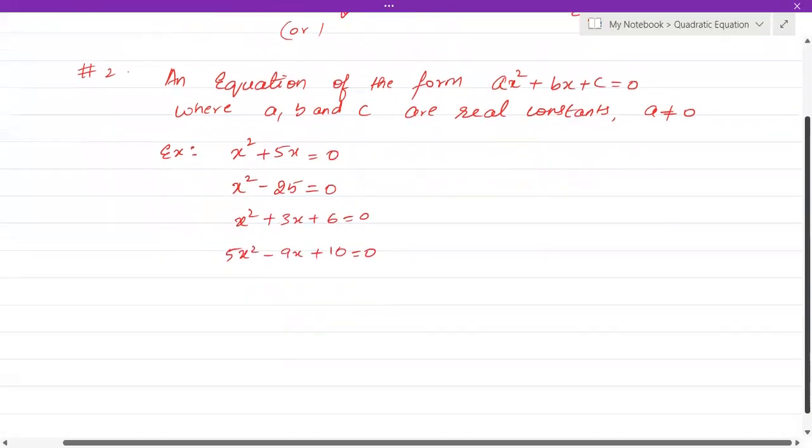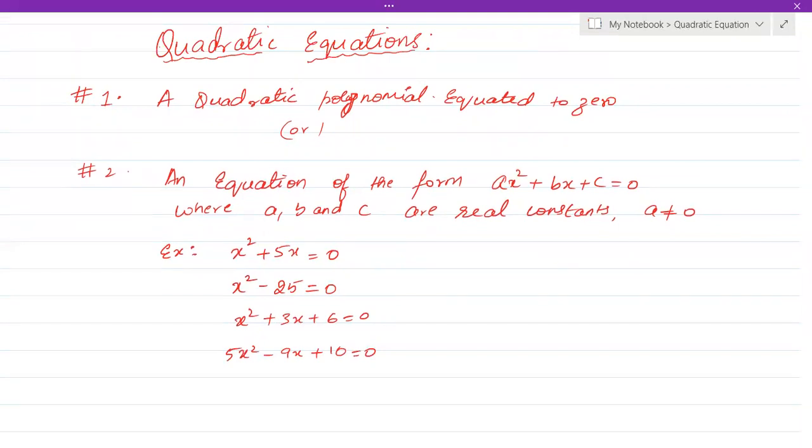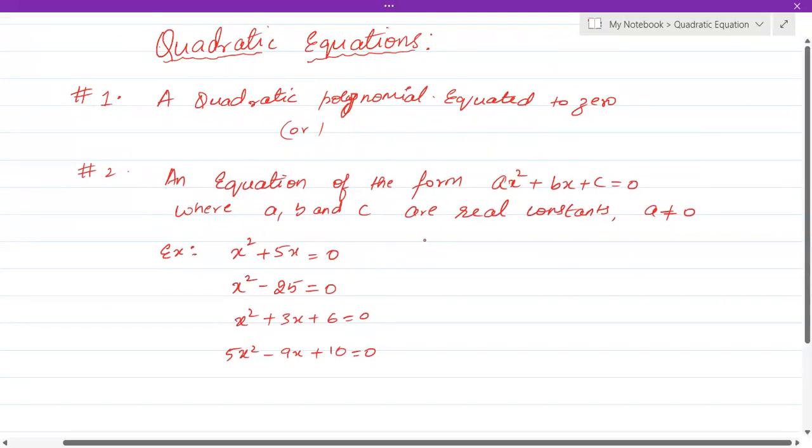So now we have seen certain examples also. Now, why do we need this quadratic equation, or where do we apply this? If you remember in your 9th standard, let me draw it properly. If you remember, there were 3 equations of motion, that is, if an object is traveling in a straight line, then you had 3 equations of motion.